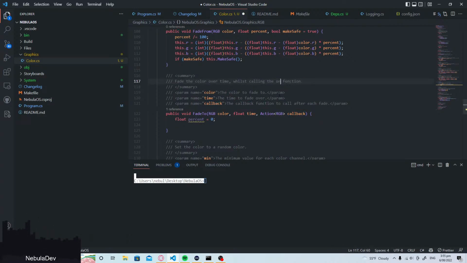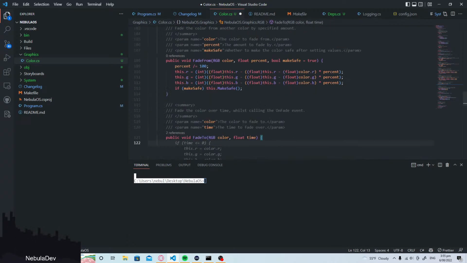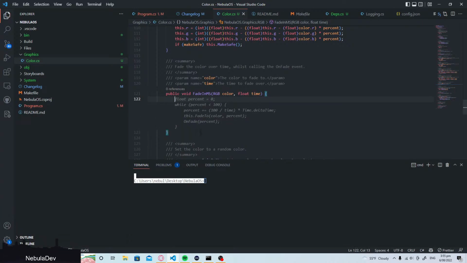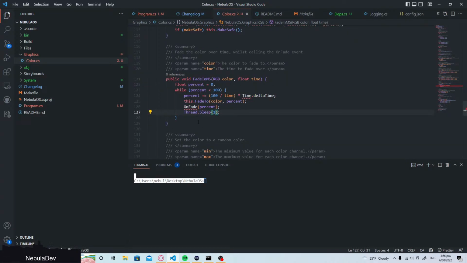Whilst calling the on fade event. So we'll get rid of the callback. Time to fade over. Fade. Yes. Thread.sleep 1. Time 1000.